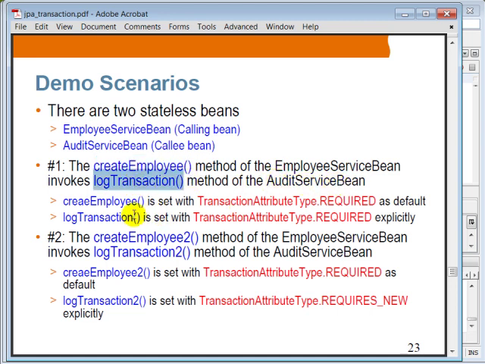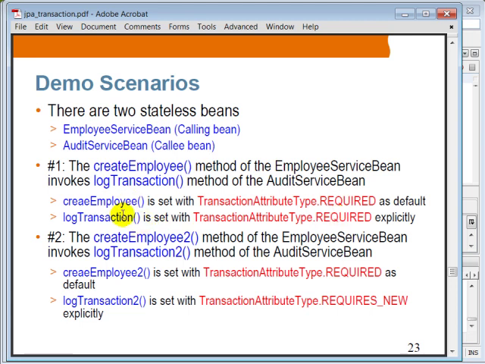Now, as you will see in the code in the following slide, the create employee method is set with Required as a default, and the log transaction method it calls is also set with Required. So in this case, both of them are set with the Required attribute.